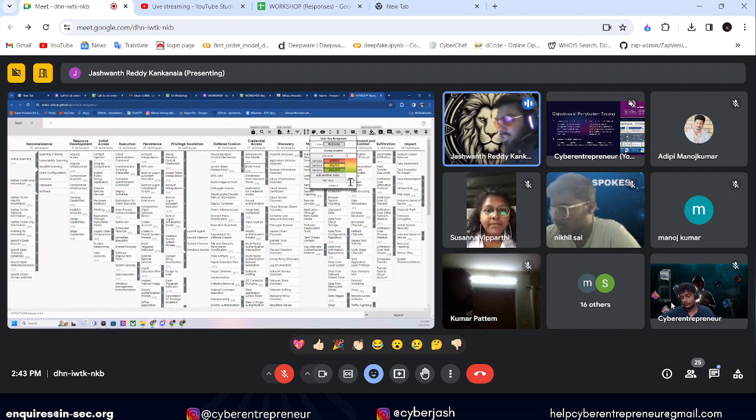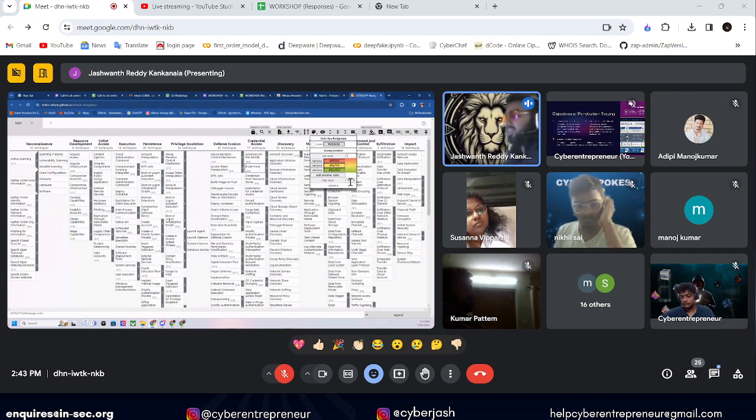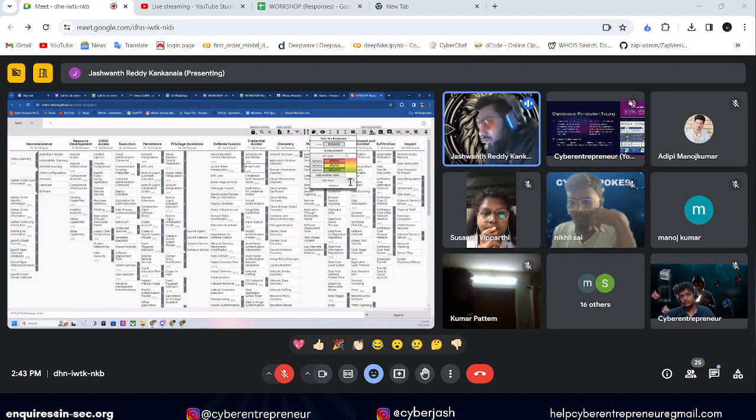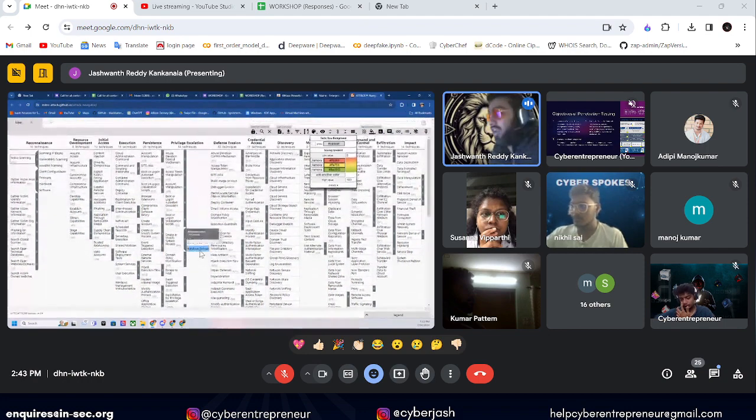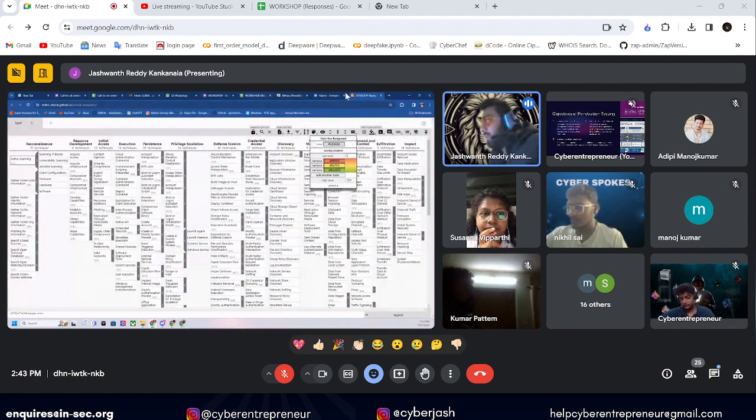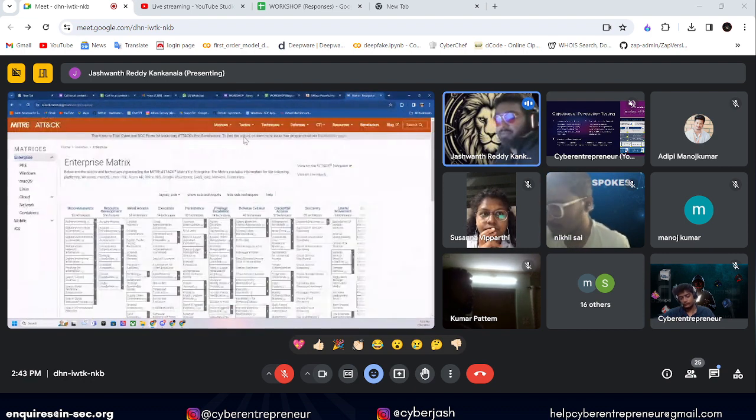So every system has a KPI. For example, in my organization, we have a KPI of 2000 or something. That means it's high, 1500 is medium, and 500 is a basic risk we can take. And there's a risk level that depends on the KPI, that depends on the score. For example, you got something like this. This score is 50. This total score needs to add up to some number, and that number determines the risk level of your organization. So that's how the KPIs are done in the organization. I'm just giving you a debrief, like when you work in a company, this is what's going to happen.